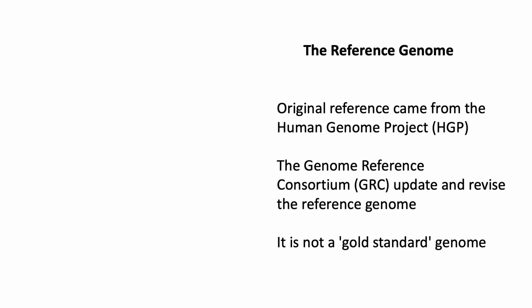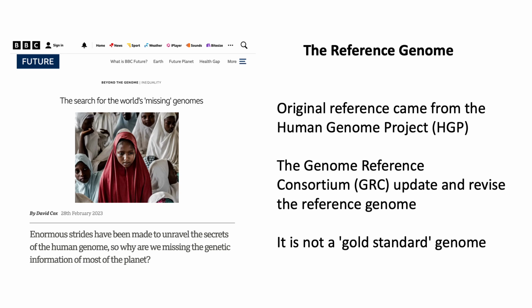And therefore, if you're going to be compared against somebody who is not of your ancestry, then there is always the problem that you're either going to miss something that your test should have detected, or you're going to incorrectly say that the particular change that's been found is disease causing. So there's problems at both ends. So it's definitely not a gold standard genome. It's not a perfect human being, this reference, and certainly it needs a lot more work. And this is just one example of an article that the BBC covered sort of last year talking about missing genomes.